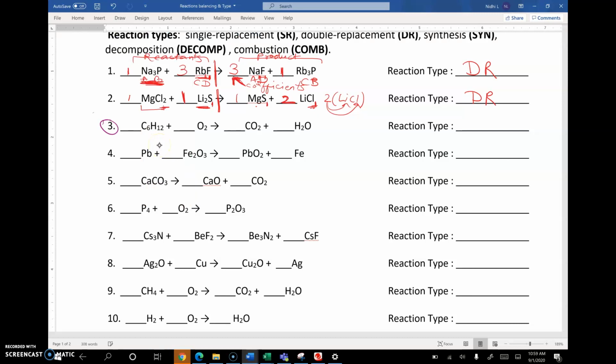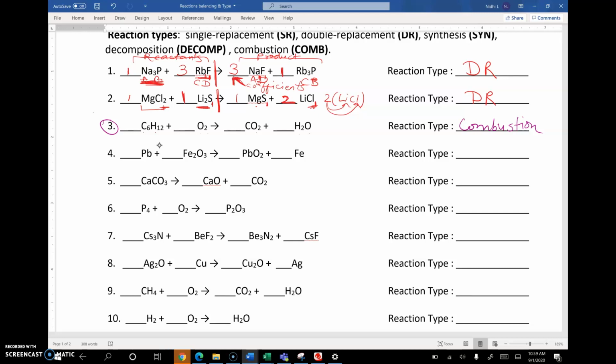I told you guys to skip this. We'll do this today, okay? So these actually are called combustion reactions. Skip those for now. There's certain rules you have to follow with those, okay? And if you notice, the identity of a combustion reaction is always going to have carbon, hydrogen, and oxygen. Okay, so you look: carbon, hydrogen, oxygen, carbon, oxygen, hydrogen, oxygen. That's all you see in the equation. Just 3 elements, carbon, hydrogen, and oxygen, and they're bonded differently. We're going to come back to those later.